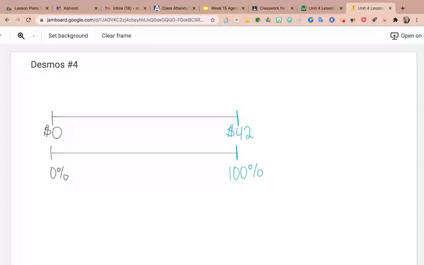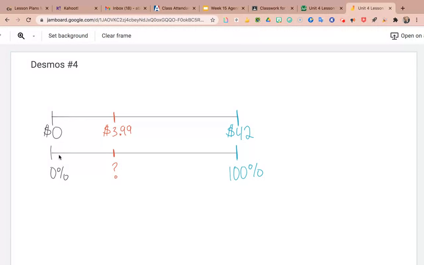They want to know what percent of the total is the tax. So the tax was $3.99, so it wants to know what percentage is that. I don't know what it is yet, but it's somewhere over here. So it's going to be really helpful to find a unit. We learned all about unit rates. We know we divide to find them. So I want to find the unit. Now, I either want to find 1% or $1.